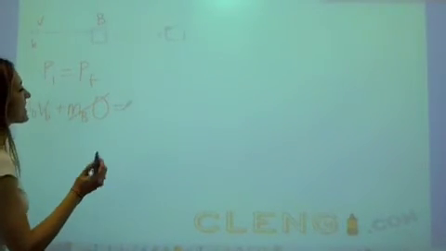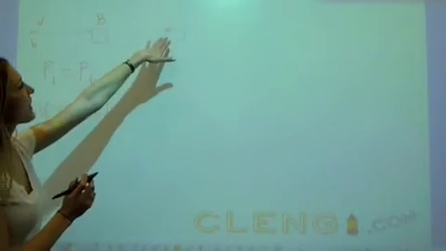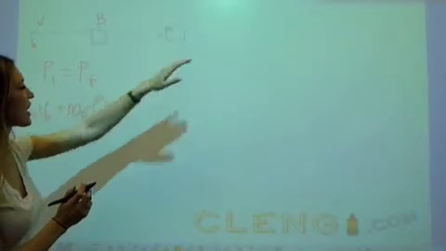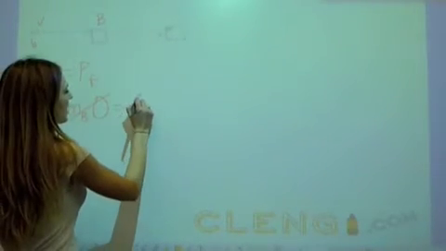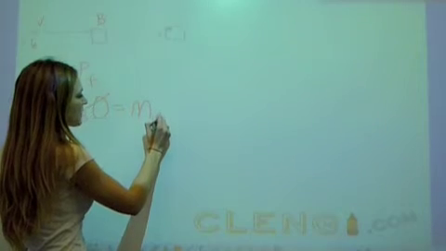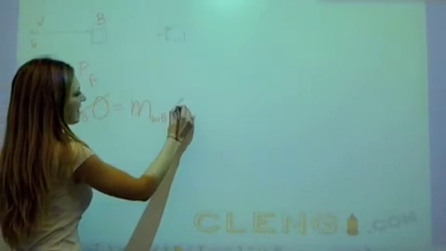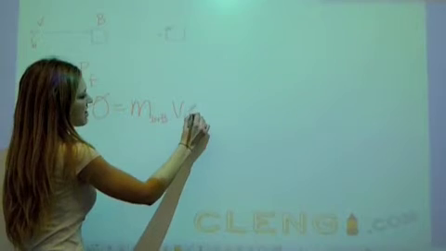And that's going to be equal to our momentum final. So these two are most likely going to hit and the bullet is going to cause the block to topple over or move some way. Here we're just saying that they go off together. So that mass finally is going to be the bullet plus the mass of the block. And that's really key there too. And then it's going to be the final velocity.